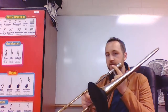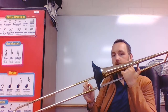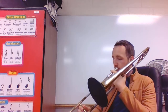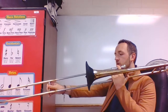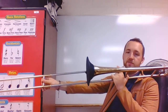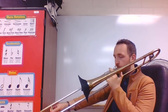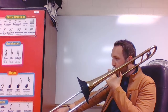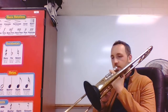Good, let's go to D. It's in fourth position. A little bit past the bell. You want just a little bit of silver attached to your gold. You don't want to be right here. It's a little bit further. C is the next one, in sixth position. For some of you with shorter arms, this might be as far as you can go. But it's about that far. You don't want to be all the way out in that seventh position. We're going to be right in at a comfortable distance away. And then B flat is all the way back in first position, lower than the F.